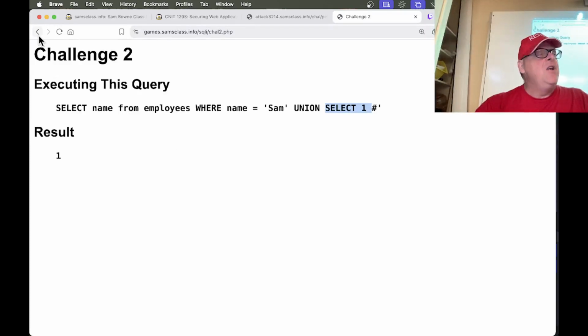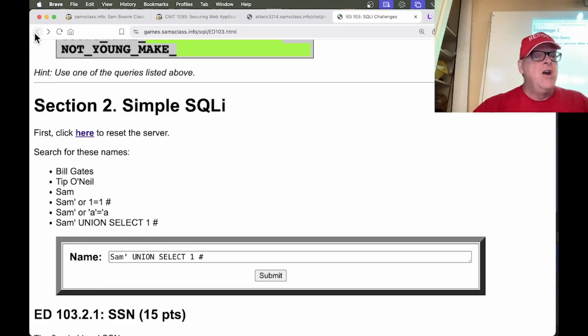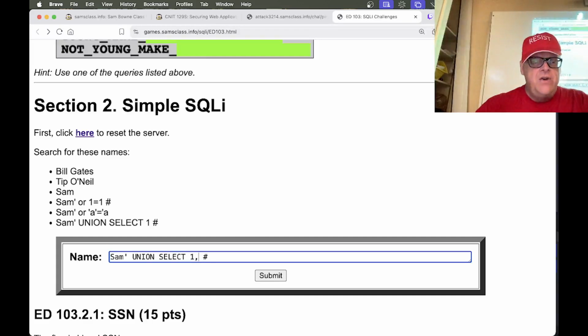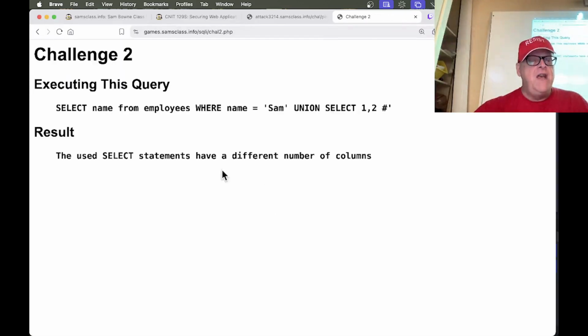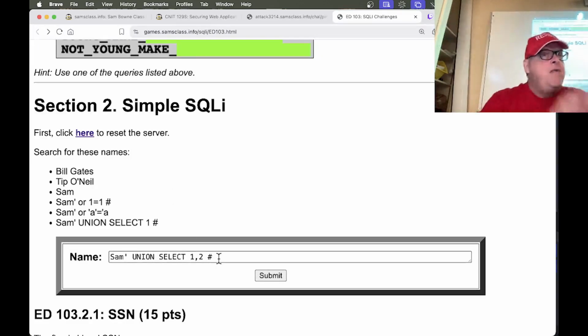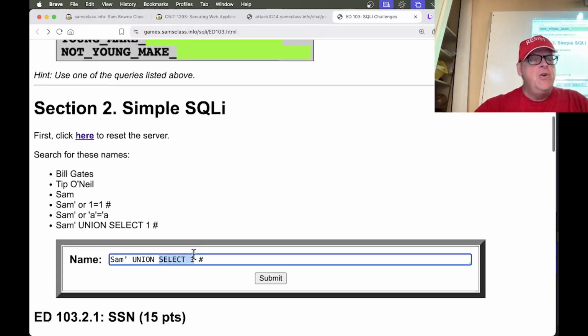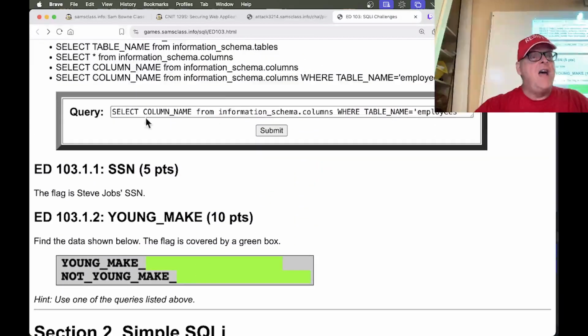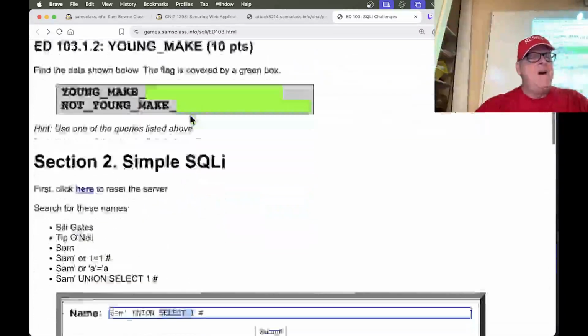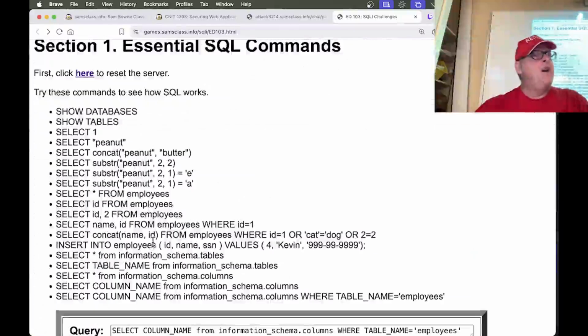Now notice, the developer only asked for one thing, one column. So I can only add another table that has one column there. If I try to add 2 columns, like 1, 2 here, I'm going to get an error saying the select statements have a different number of columns, which is why I say if you wanted to ask for 2 things, you'd have to concatenate them together into one field. Anyway, so the point is now, what I've done is I can now have a select query here. So I've turned this box into this box. I can do any select query I want by replacing the select 1 with anything I saw up here.